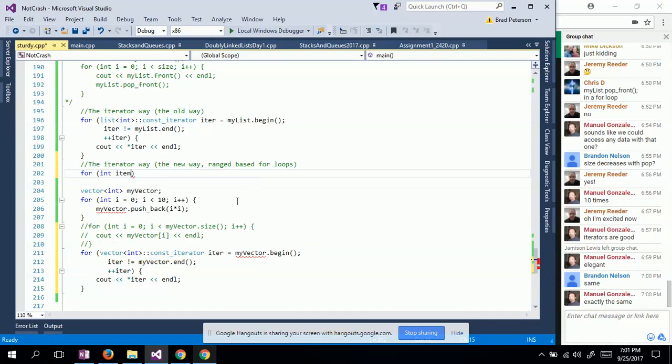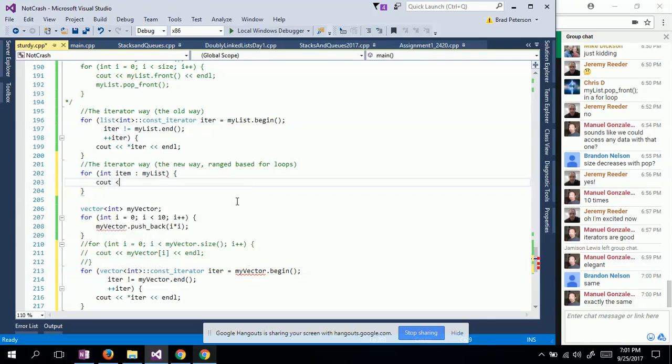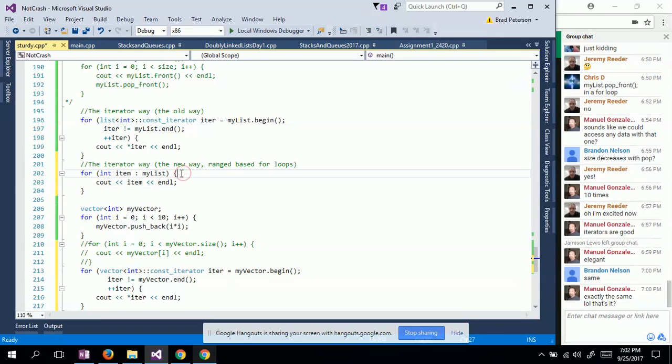For every int item in my list, cout the item. That's it. Because here's what's happening. They say, well, okay, if you just throw a colon in there, you're saying for every item in that container.